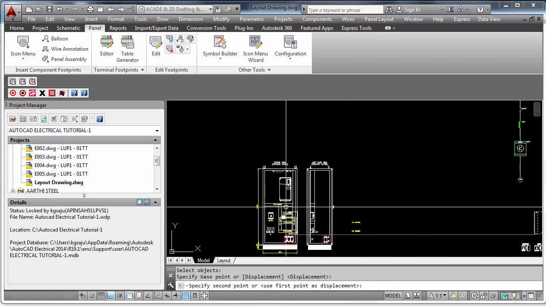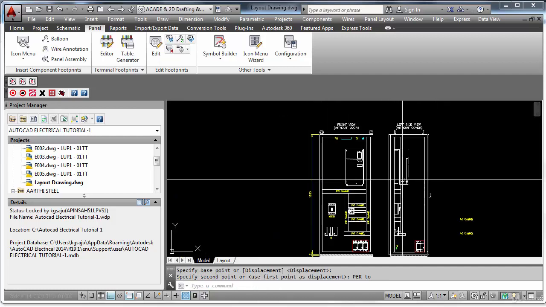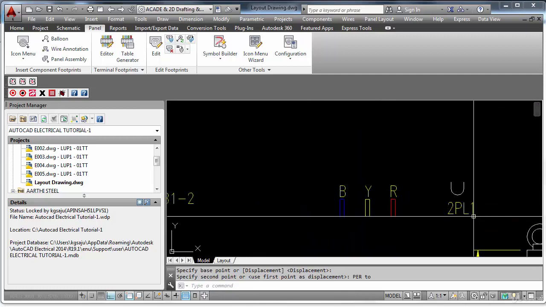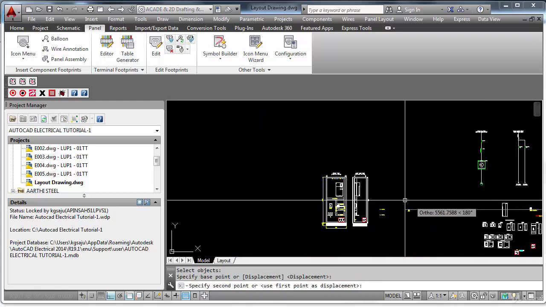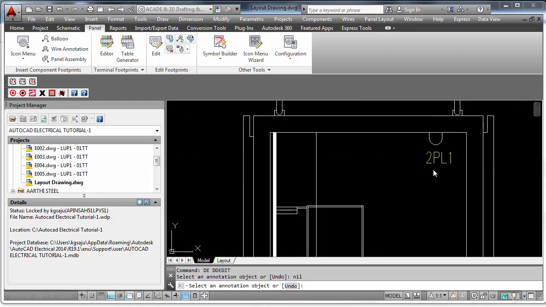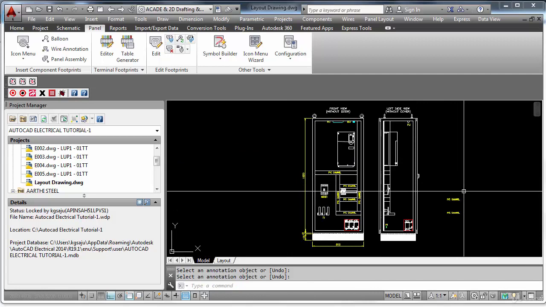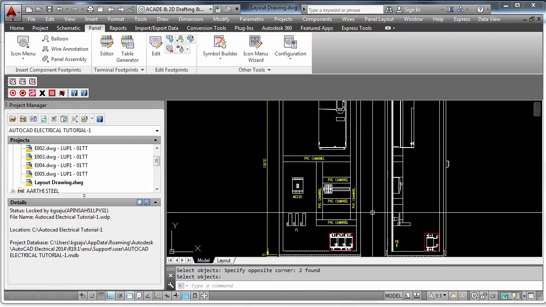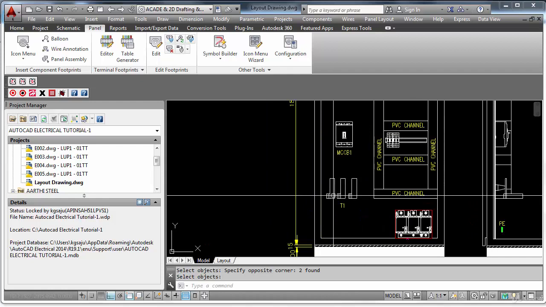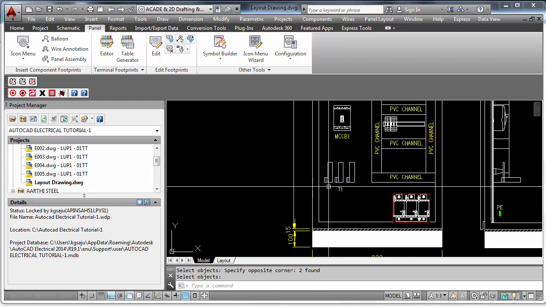Now the thing left is the drive. I have a drive block. Again, I will just mirror it for my view. I'm going to move it, not copy, I'm going to move it here, then moving this to this panel. Fine. Now only the lamp is there, the side view of the lamp. If you want, you can bring this lamp here. Now this is over. See, the front view and side view of this particular panel is over.